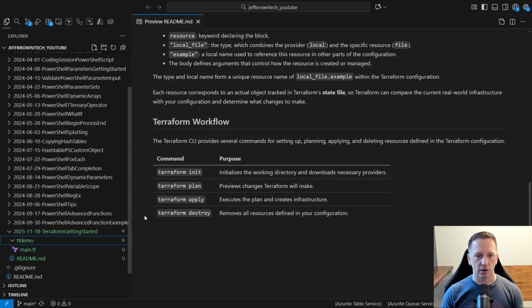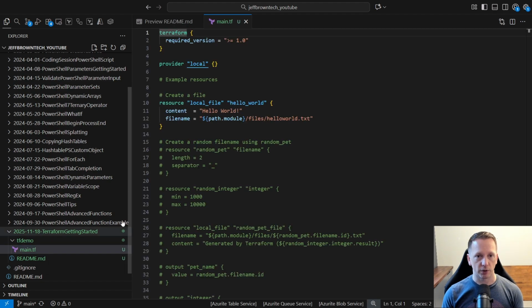All right, enough talk of this here. Let's actually jump out into our example here, take a look at the code and run through our workflow. Again, you can use the example I have here inside of GitHub or go create your own folder and file here. Let's go ahead and open up main.tf.